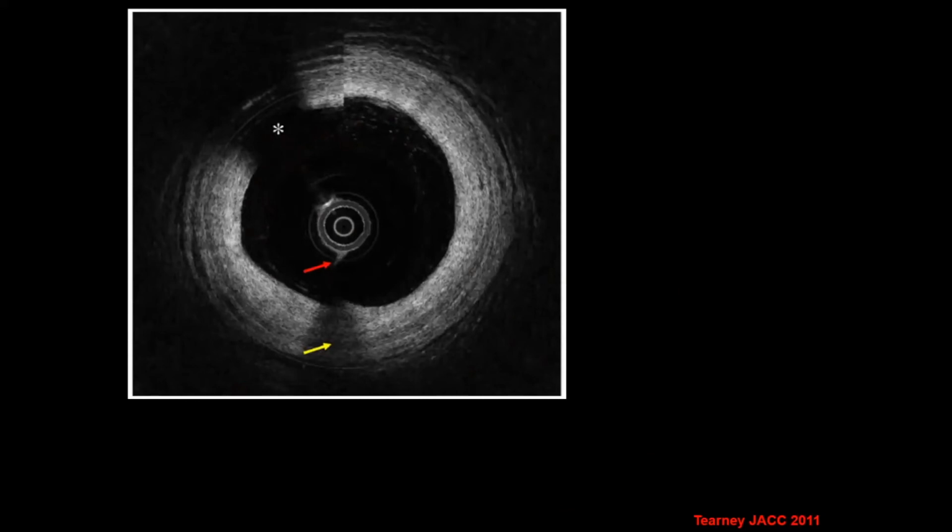I'm not going to go through all the artifacts that we can see, but this is a very good paper in JACC, which I quite like. It describes different artifacts. NURD, Professor Ahmed has mentioned already. NURD you can see in OCT as well. If you want to read through the artifacts, it is a very good paper.